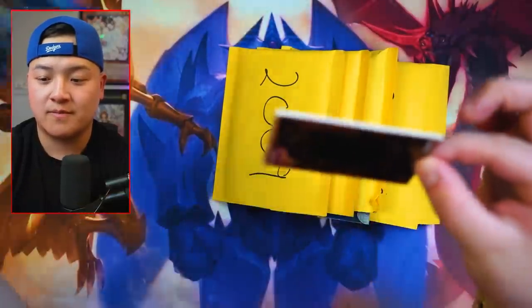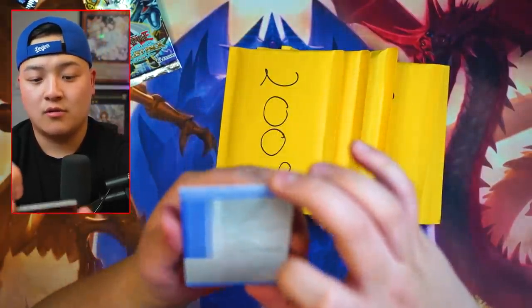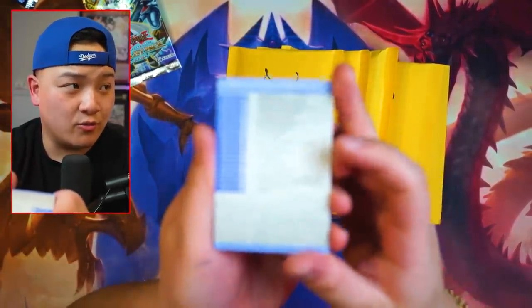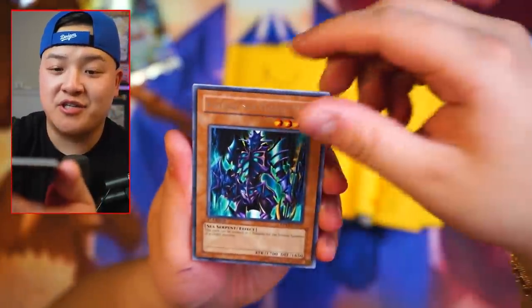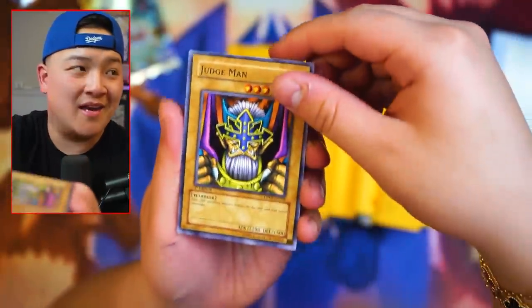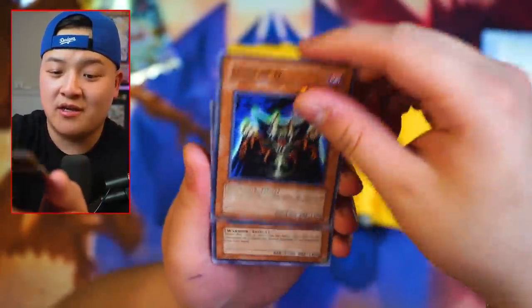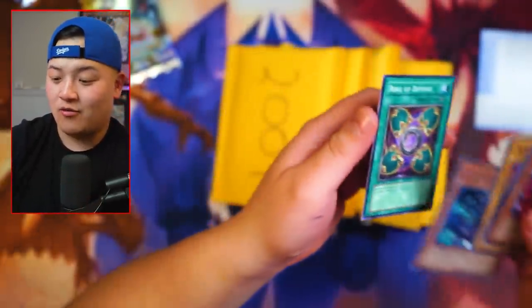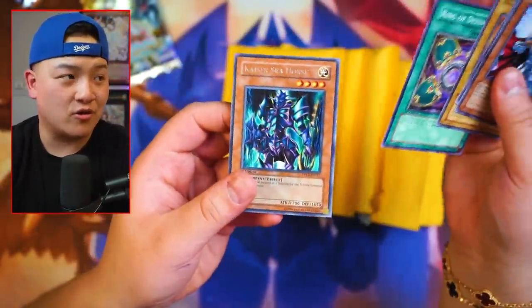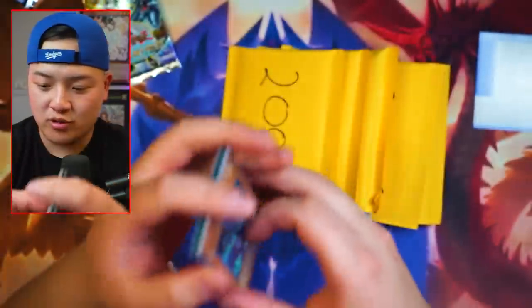Smell that, ladies and gents. Smell that for me. Absolutely delicious. Wow. So, the White Stone Legend. This is all the cards you can get. I remember these checklists back in the day. Kaiser Seahorse. Judgment. First edition. Lord of D. Familiar Knight. And, of course, Ring of Defense. Wow. Kaiser Seahorse. Wow. Super duper nostalgic, ladies and gents.